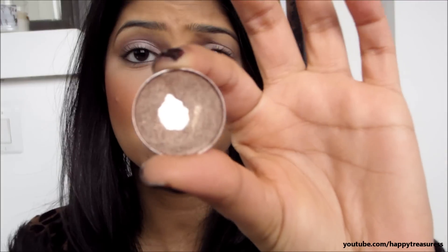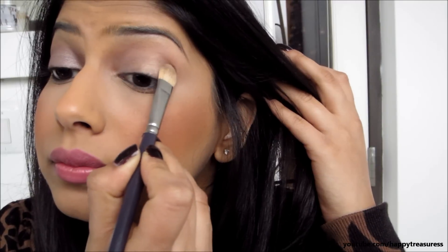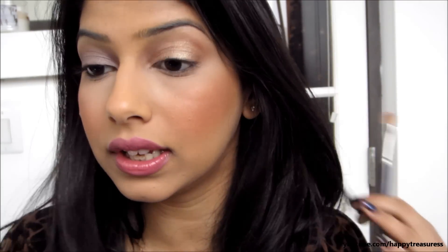The next color that I absolutely love is Wood Winked by MAC. I'm sure you guys have heard of this color, and you can see I have hit major pan on this. This is seriously like the most flattering color for darker skin tones, and it just goes on so pretty. It has just the most beautiful gold sheen ever. You can see how gorgeous this is on my skin tone. I love it — I get so many compliments on this, and it just stays put and gives you a really nice sheen.